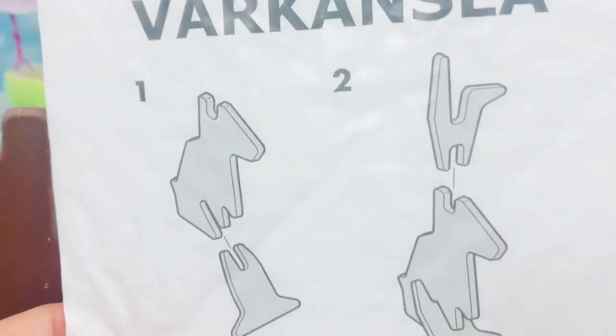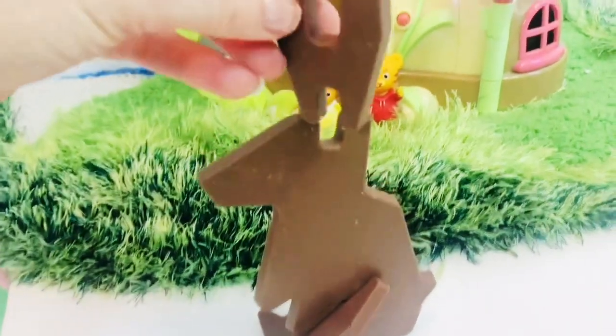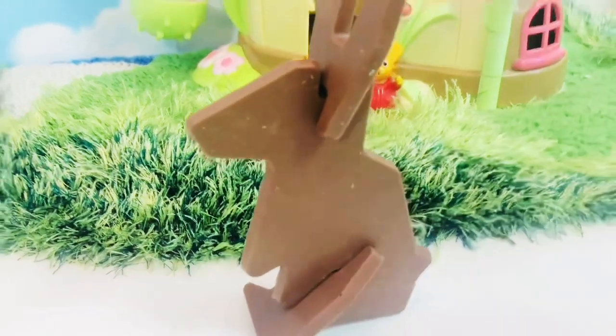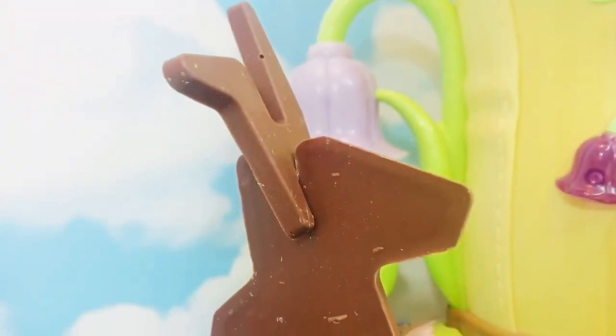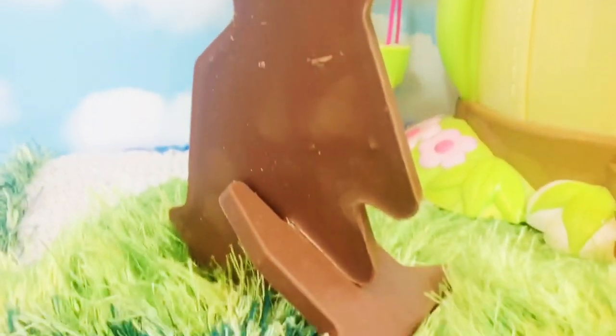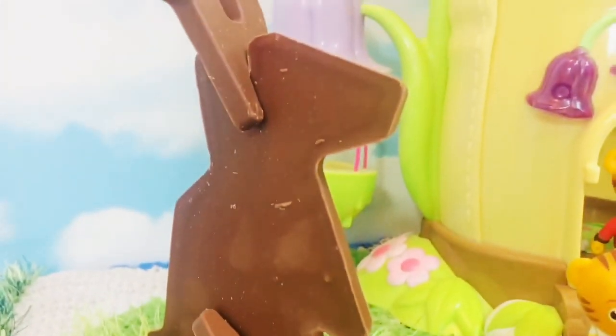And the second step is putting the ears on. Daniel Tiger and baby Margaret will need to share the chocolate bunny fairly. How do you think they could do that?